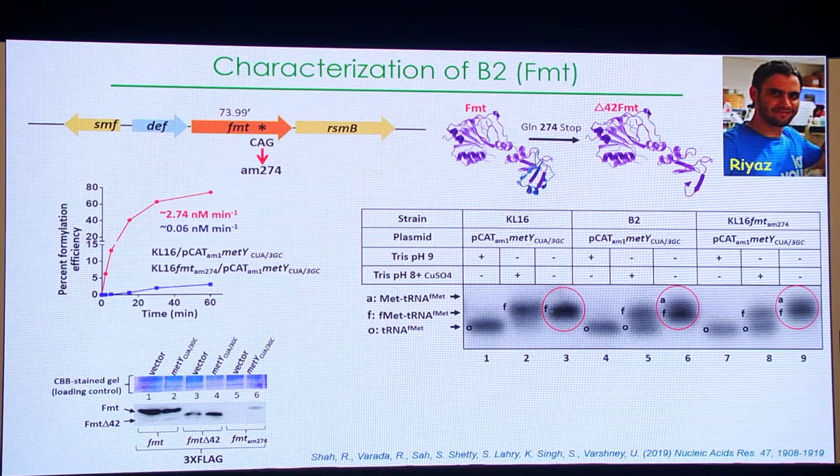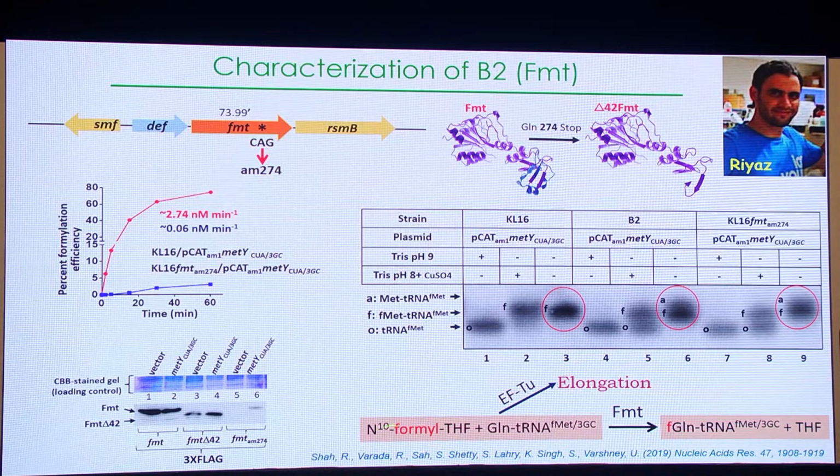Now, the reason for us to look at this really was that this is an initiator tRNA. Its known function is to take part only at the step of initiation, and to make a full length protein from a mutation at 274 position, which is an AMBA codon, this initiator tRNA must participate at the step of elongation. Normally this tRNA will be formylated, but if the amount of FMT is much less, there would be some amount of tRNA which does not get formylated, and perhaps this binds to EFTU, and this can then take part in elongation.